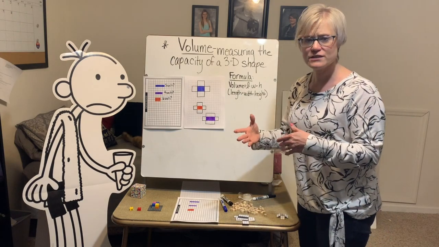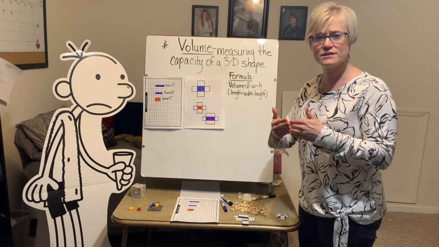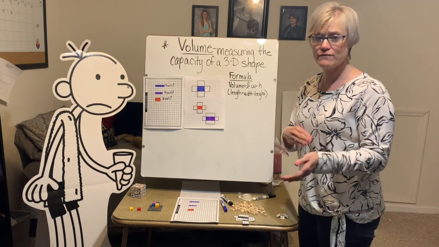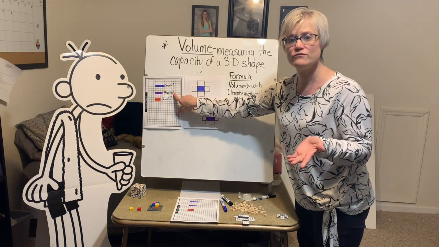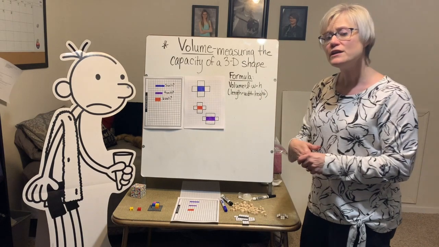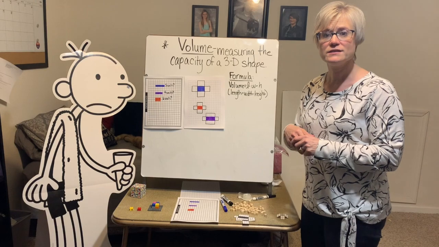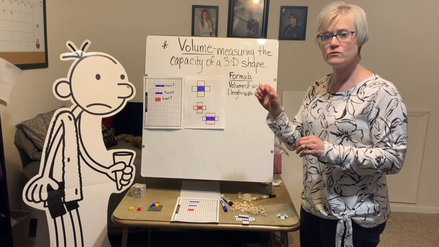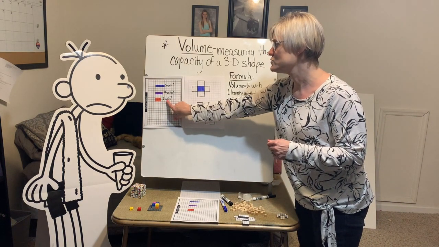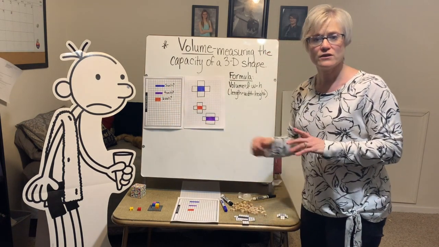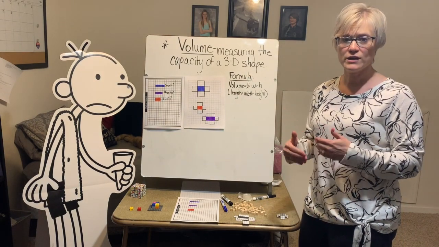All right, so my next figure, I've colored in 4 squares. So obviously, since I have 4 squares, I've got 4 square units. So it's written 4 units squared, and it can be said 4 square units. All right, my third figure I have colored in 6 squares. So I have 3 on one row and 3 on another row. So I have 6 squares, or 6 units squared. If you don't have that all done yet, you might want to pause the video and then come back so we can compare area and volume.